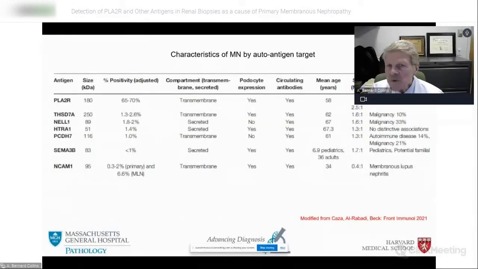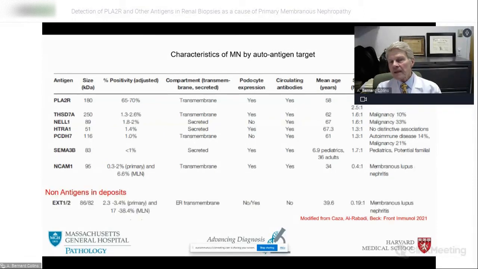The other thing to keep in mind is the association. This patient was male, and it tends to be in older patients. And there is a malignancy preponderance in about 33% of the cases, which at the present time, it's not known that the patient has a malignancy, but they're actually excluding that now.